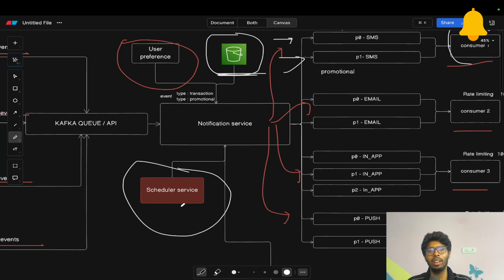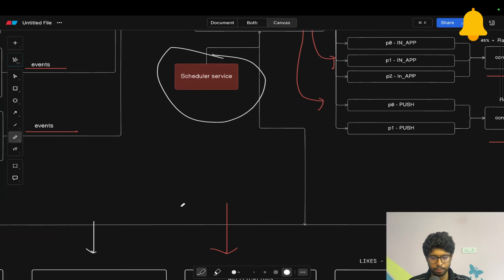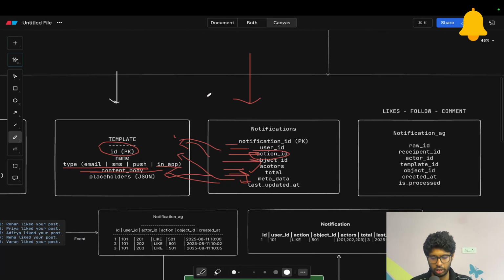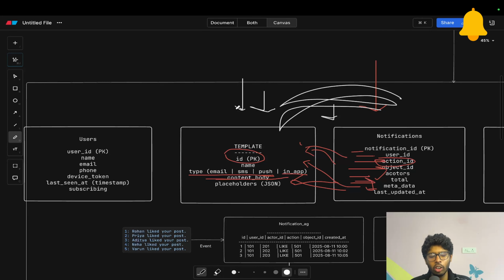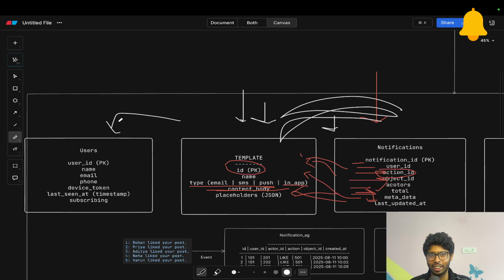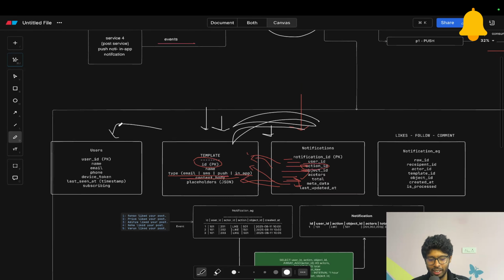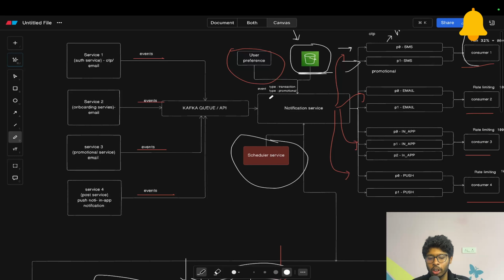Now, let's come back to the database again. We have discussed the notifications. We have discussed the templating and how they are connected with each other. We also discussed the user table as well, I guess, but I think you weren't able to understand it. Why? Because we are going to communicate with the user preference. I told you about that. We are going to figure out whether the user is online or offline, or we can say that this user preference is going to be either email, SMS or anything.